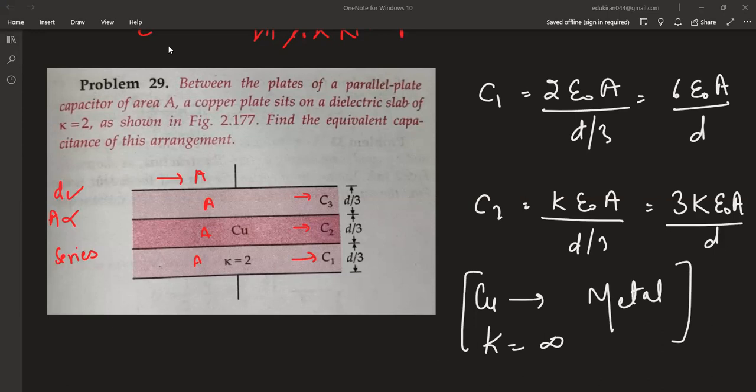Those who have given their pre-boards, I want your feedback, not your marks. Marks will be coming later. First, anything that you faced difficulty in: derivations, formula based questions, numericals, anything. Was the paper fine, difficult, did you complete it on time? I just want the feedback from all of you who have given it.